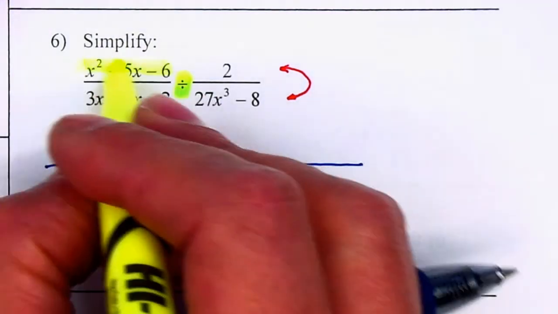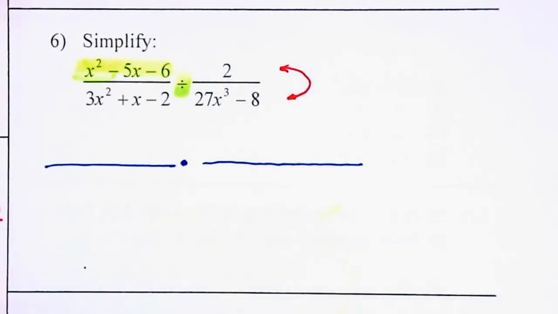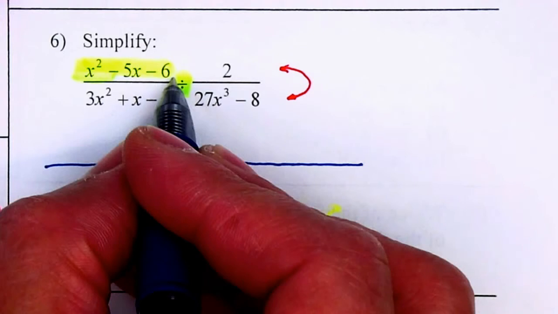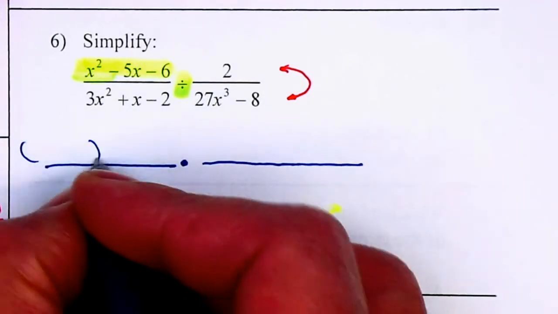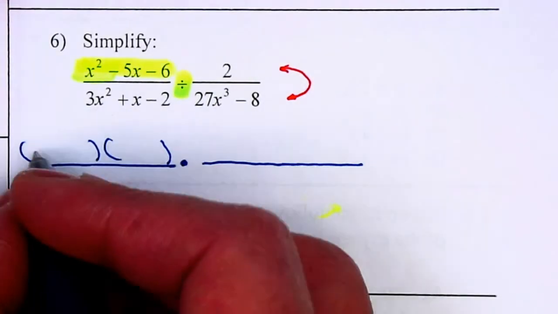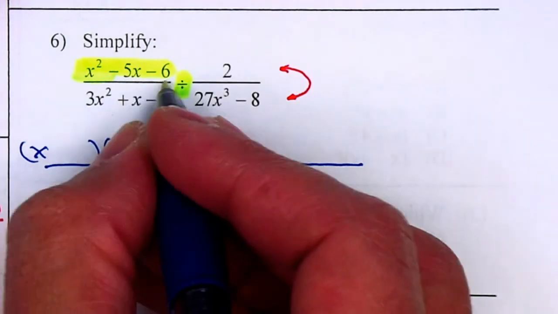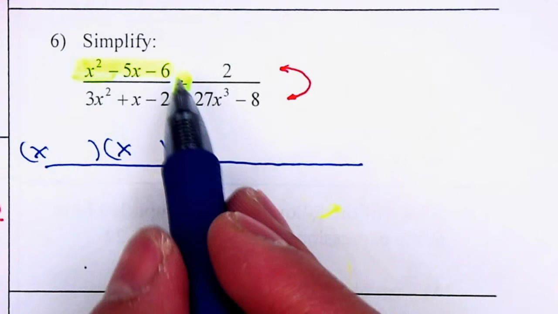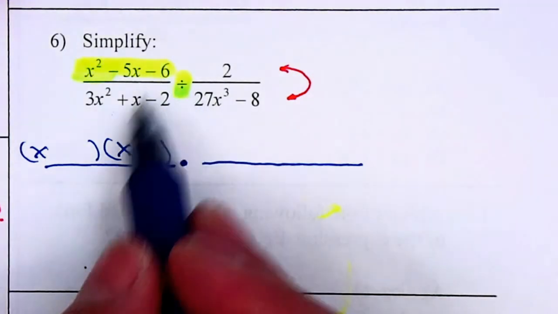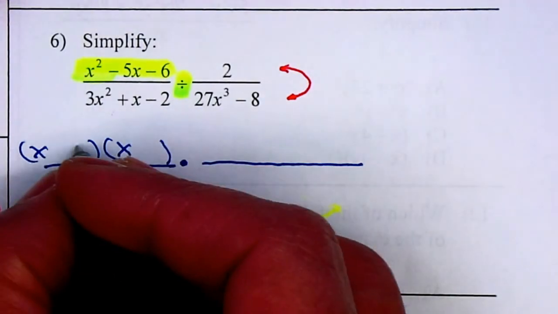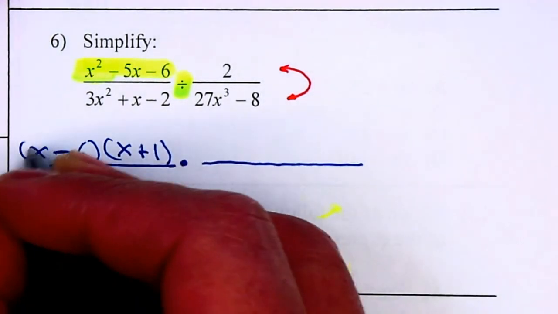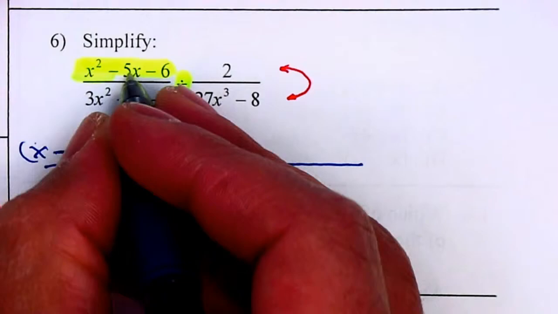On the first one, x squared minus 5x plus 6. Is there a number that divides 1, 5, and 6? No. Do they all have an x? No. So nothing to factor out. Double parenthesis, x and x. Factors of 6 will be 3 and 2 or 6 and 1. Remember, this is a negative, so one negative, one positive. So it'll be 6 and 1. I'll make that negative, and that's a positive. Because that gives me positive 1 minus 6 is negative 5.